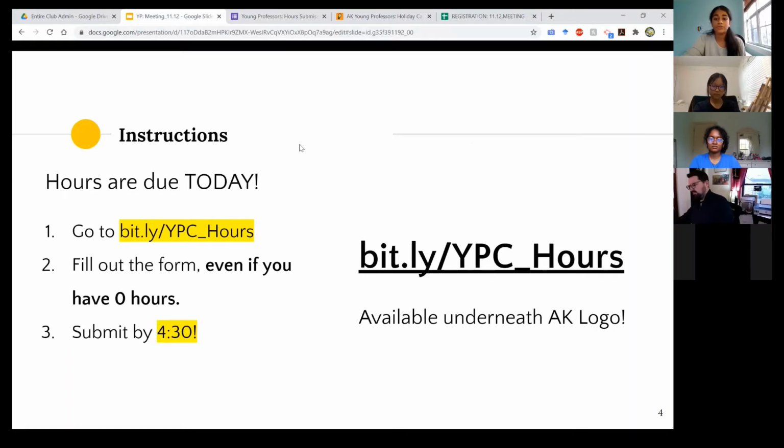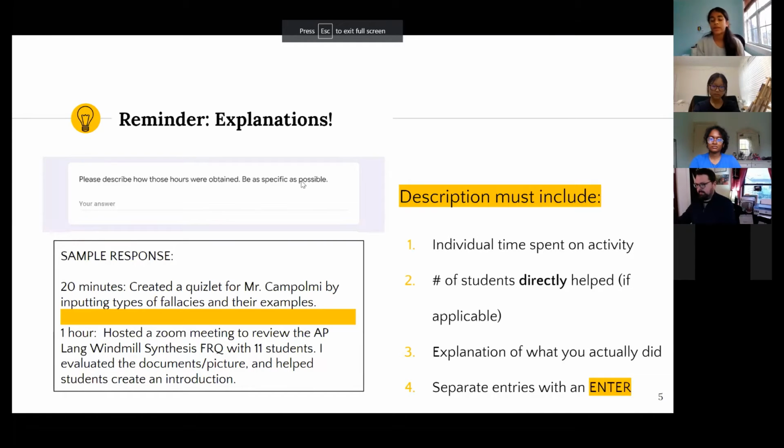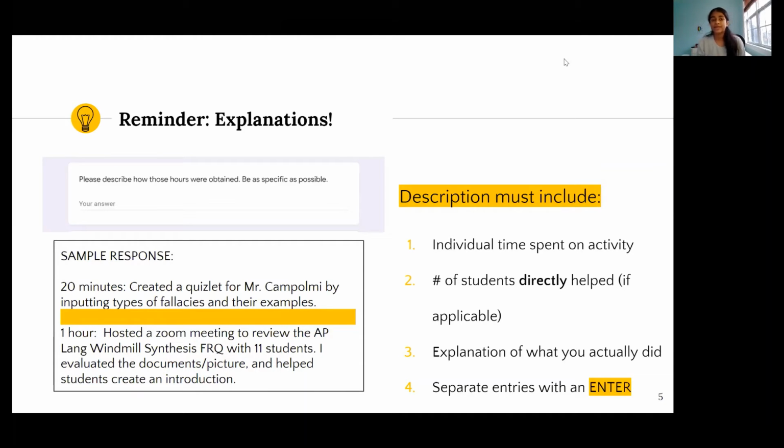Now, if you do have hours to report, remember from last meeting we covered this, but I do want to stress this again. If you're explaining how you got those hours, instead of the traditional log that we've had in the past, you are going to have to be a little bit more comprehensive in your explanations. You're going to have to include 4 components.